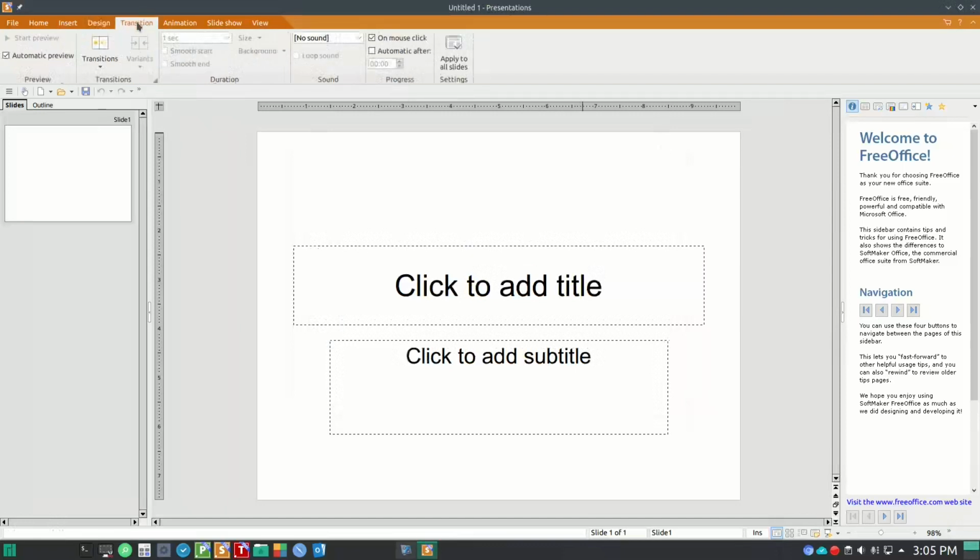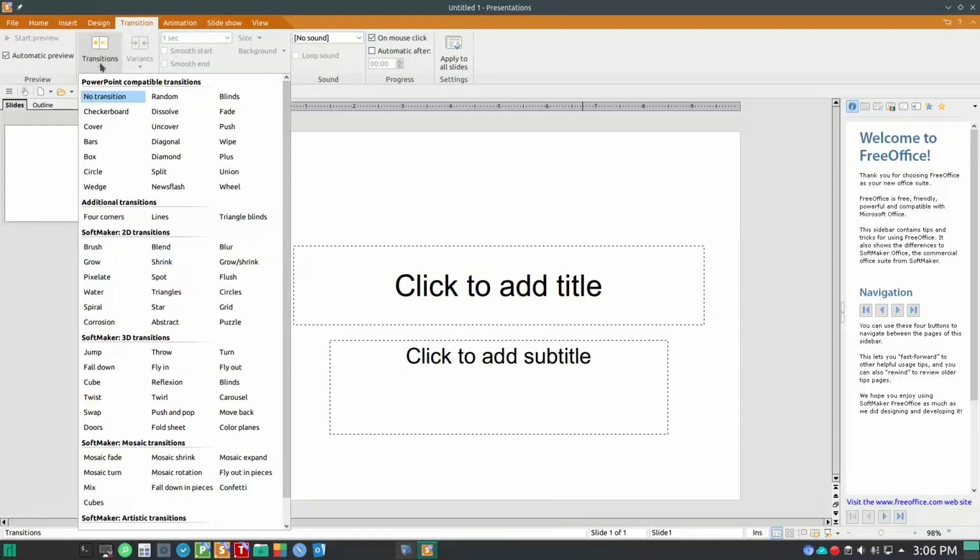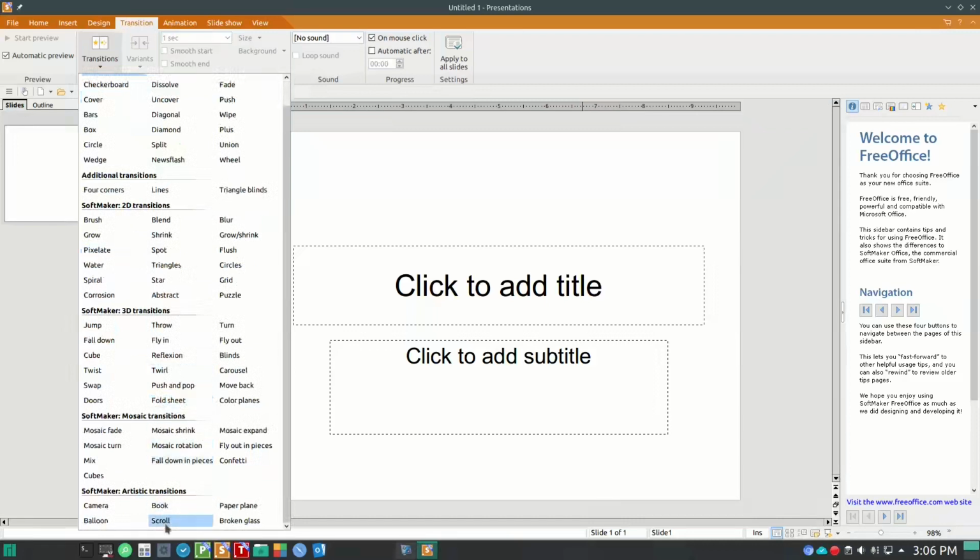And importantly, in a PowerPoint style application, you want transitions, you want sounds, and to be able to set up all these cool effects within your PowerPoint to keep things interesting. So these two tabs here, Transition and Animation, are the two you're going to work in for setting those things up. You've got a great list of transitions, PowerPoint compatible transitions. So if you know that this is going to go to someone who uses Microsoft Office exclusively, you can stay within these transitions. However, there are some really cool SoftMaker transitions. So if you're not sharing this with anyone, you've got several more transitions to basically experiment with.